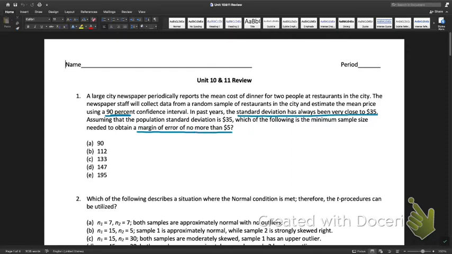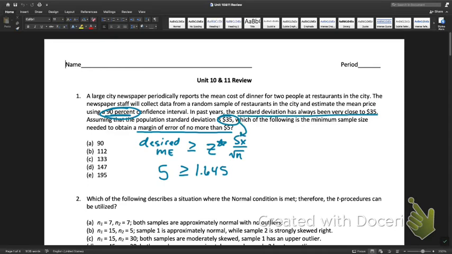So this sounds like we're solving for a sample size. So we have our desired margin of error has to be greater than or equal to our z star times the standard deviation over the square root of the sample size. So again, remember we're using z star because we can't get a t star without the sample size because I would need degrees of freedom. So we're going to go ahead and use that z star critical value. Our desired margin of error is to be within no more than $5. Our z-star critical value for 90% is 1.645. Remember, that number never changes. The standard deviation from the past has been $35, so we're going to go ahead and use 35 divided by the square root of the sample size.